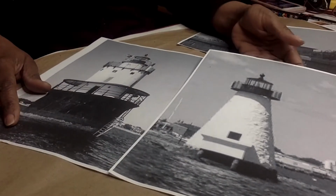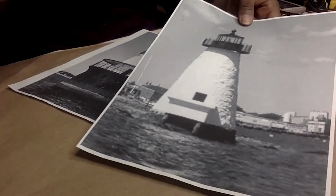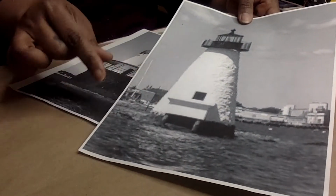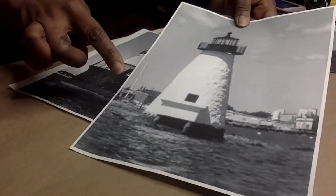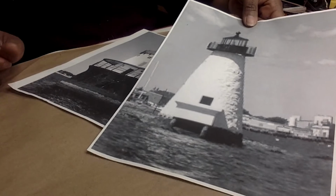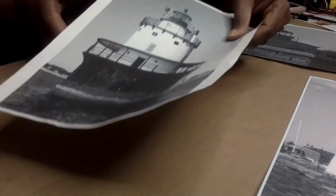And it's on the west entrance of the New Bedford Harbor. And it's actually on an island. It's a 6-acre island. And there's water around, but it's attached. It looks like it just has water all around it. But there's a piece of land, like an entrance part that's attached to it, to the island itself. Put that aside.